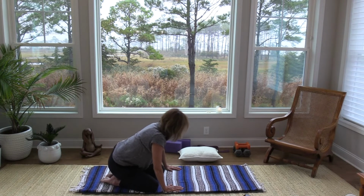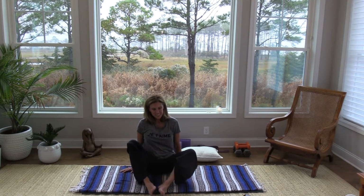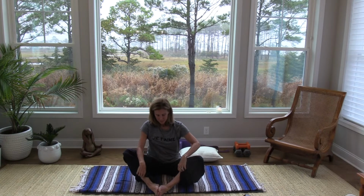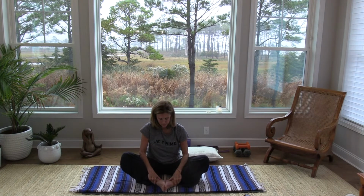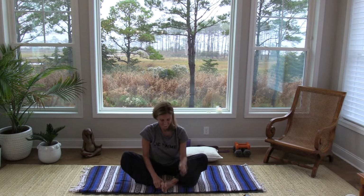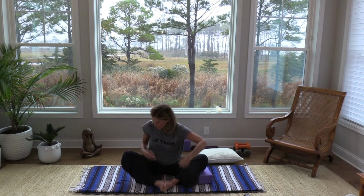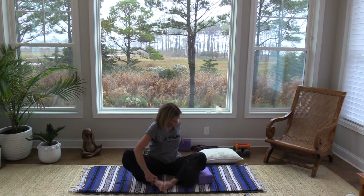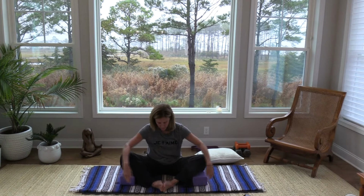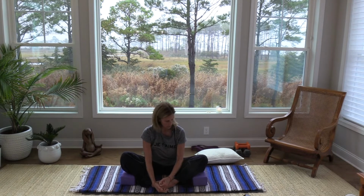We'll come up to a seat, so just come to one hip. Sit up tall, lengthen the spine, and then bring your feet together in Baddha Konasana, cobbler's pose. See if you can lengthen the spine, and then decide if you would like a prop or two. So you can use your blocks, your pillows, whatever you have, your blankets. I kind of like blocks underneath my legs in this shape.